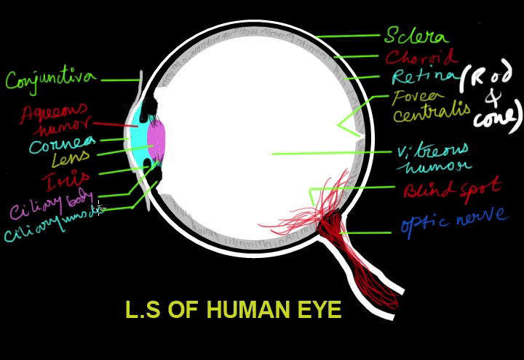This is the structure of the ciliary muscle, and it forms numerous fine string-like structures of the ciliary body. The ciliary body holds up the lens, which is composed of epithelial cells and is biconvex in nature. The light coming to the lens through the cornea is converged by the lens.